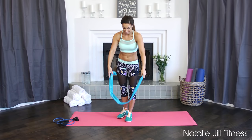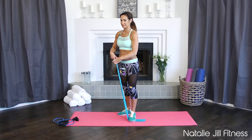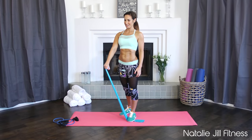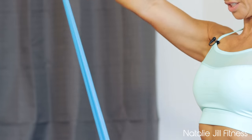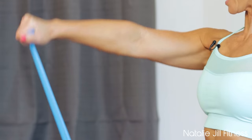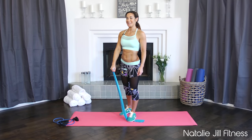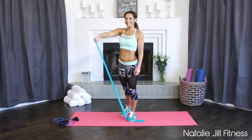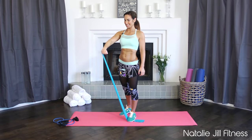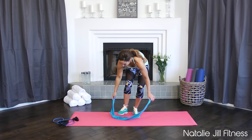Alright, we're moving on to shoulders. If you've got the band with handles, step on it here. If you've got the tubing, put one foot down on it and hold the other side in your hand, then push it forward and up — working that shoulder. Doing one at a time makes it a little more challenging. One thing I love about working shoulders — you ladies will love this — is the more defined your shoulders are, the smaller your waist looks. So work your shoulders, make your waist look smaller. Be tough, breathe through it. Last two — good job, shake it out.